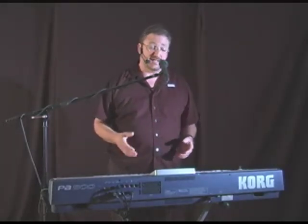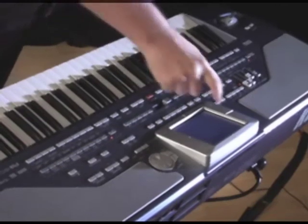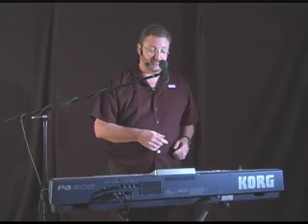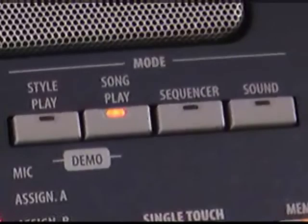Now what I like about the PA800 is that it's multitasking. While a style is running, I can go over to the screen and say, okay, well, the next thing I'm going to do is actually play a standard MIDI file. And I can touch the screen, select the standard MIDI file that I want, and it's all ready to go. So I just stop the style. Now I can go to song play mode, press start, and the song is all ready to go.